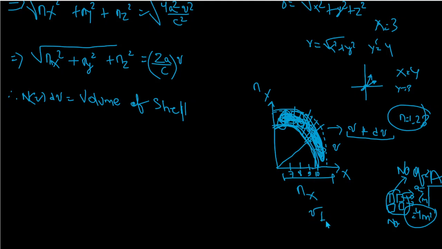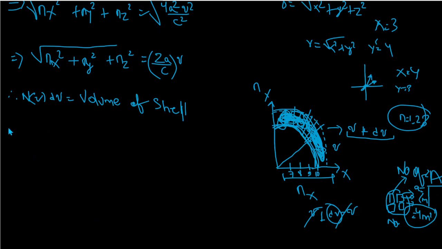If you subtract these two spheres, so one sphere has v plus dv and the other minus mu, this and this will cut out, so you will get d mu. So we have to find this particular volume of the shell. What is the volume of the shell? If we can find the volume of the shell, we can find the total number of standing waves in this volume. Then we multiply it by the average energy to get the energy density, and then we finally arrive at our Rayleigh-Jeans law.